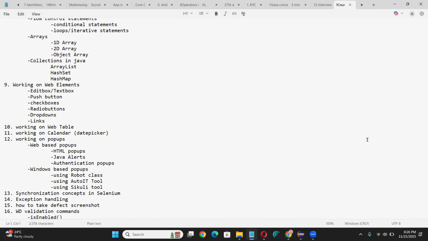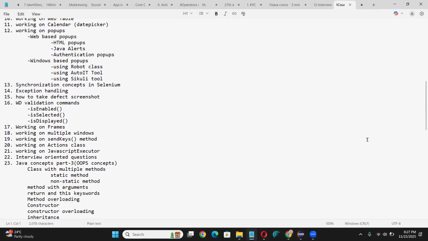The synchronization concepts in Selenium like implicit wait, explicit wait, exception handling, how to take defect screenshot, WebDriver validation commands like is enabled, is selected, is displayed, working on frames, working on multiple windows.